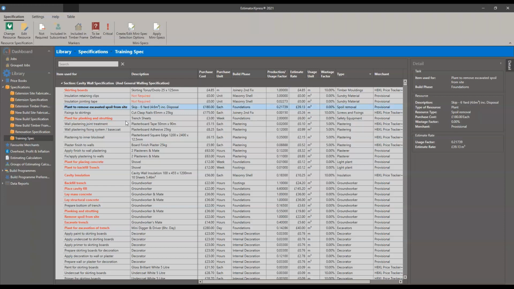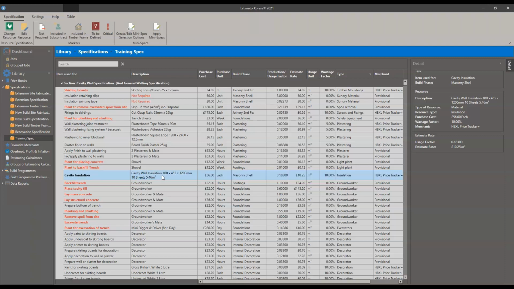Now, what we're going to do here, and I would like everyone to be at the top at the start of the section here, is change the cavity wall insulation. Because the cavity wall insulation currently says cavity wall insulation 100 by 455 by 120 millimeter, 10 sheets at 5.46 meters square. We're going to change that to our sheep's wool that we created on Tuesday. So then we can use that easily identifiable resource and see how it feeds through to subsequent workbooks and calculators when we do that on the next session.